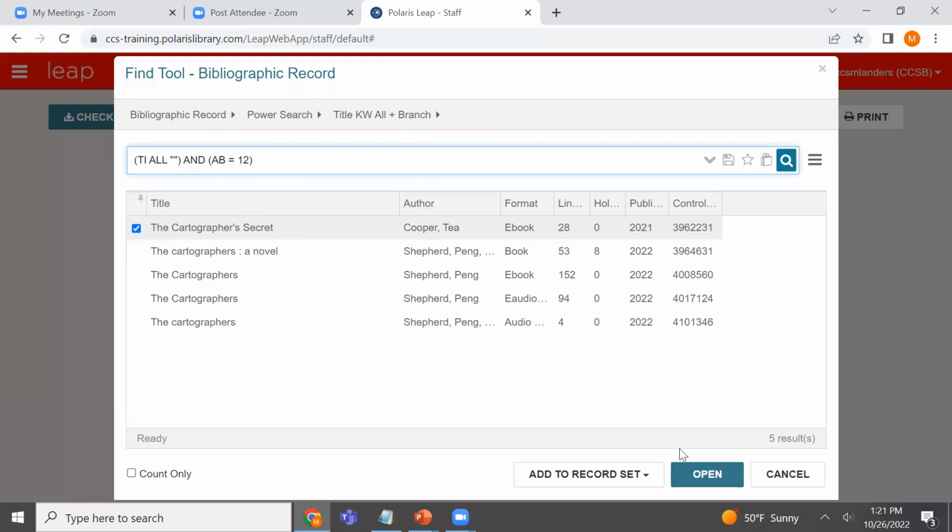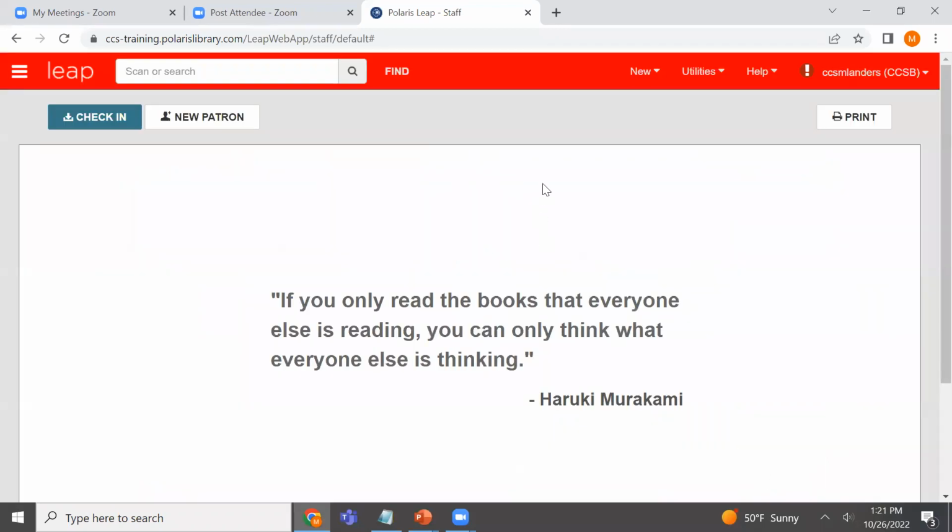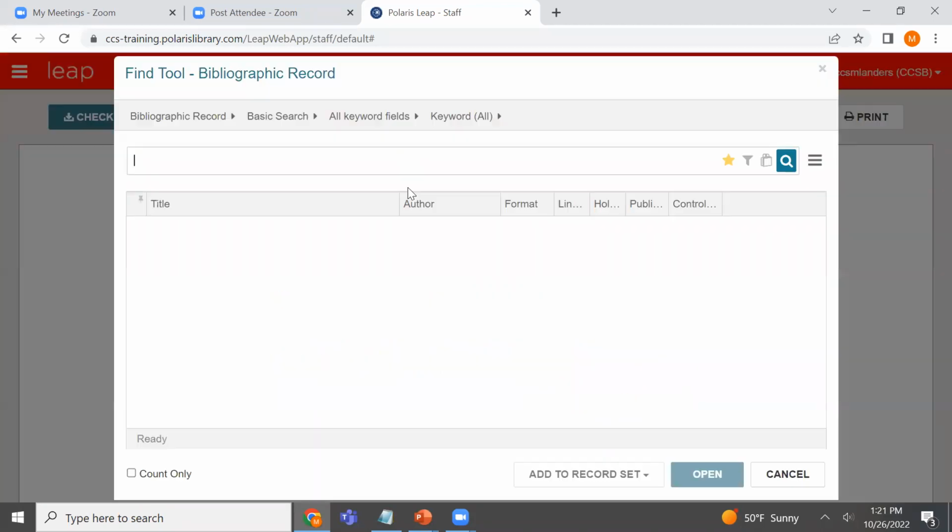Okay, let me just close out of the Find tool real quick so I can show you what it looks like to pull up a saved power search if you're working with a new patron at the service desk. So clicking on the Find tool, it's still going to open to my default search settings, which again is currently set to a bib basic search.